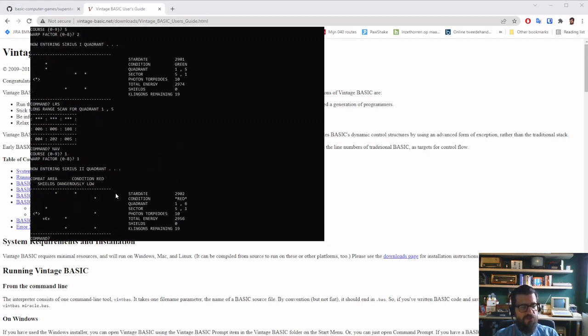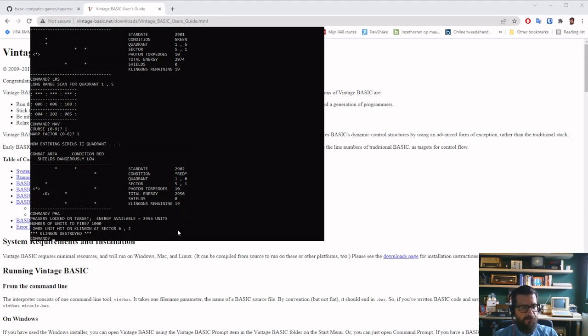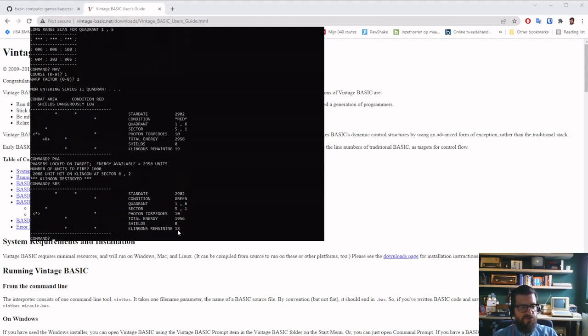And you see here that right now we are in a quadrant with a Klingon. So this is a Klingon ship. Our goal is to get rid of them. There are 19 of them currently in the galaxy. So now I'm going to use the phasers, and I'm going to fire a 1000 energy phaser shot. And I run the short range sensor scan again, and we are with one fewer Klingon in the galaxy.